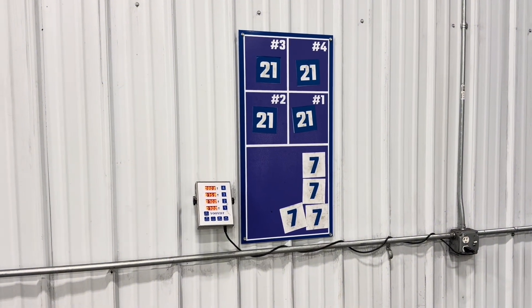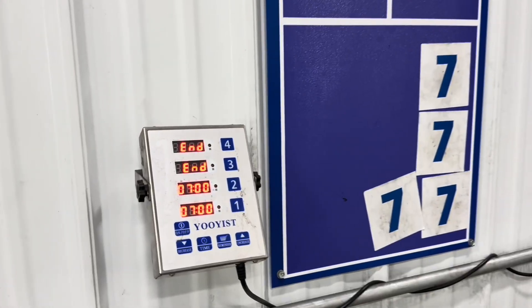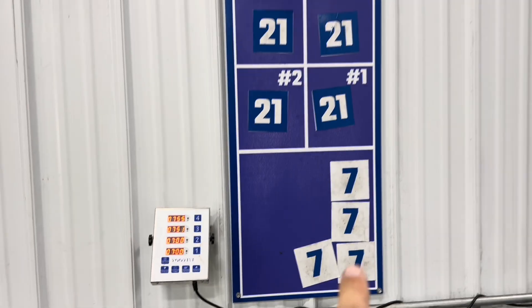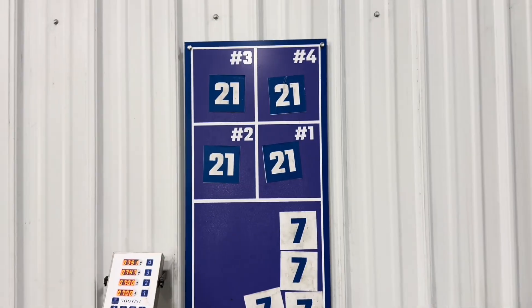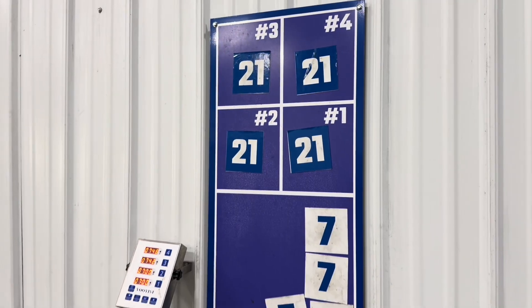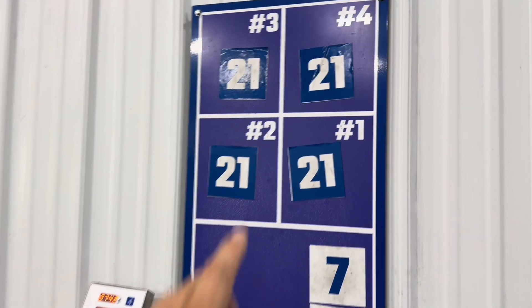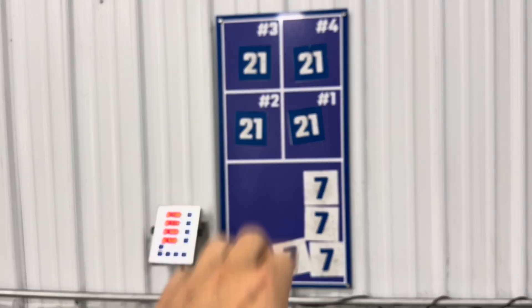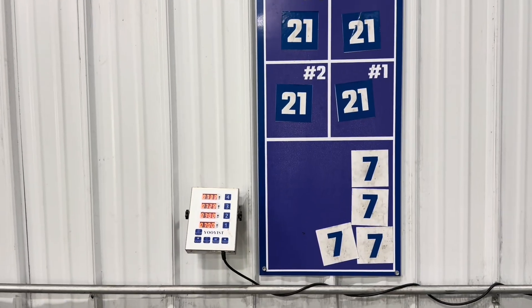Now that we have four carts in the oven, we need to know how long they take. So we use this kitchen timer that we bought off Amazon — it has four locations with times. We use visual control: the seven-minute cycle is for drying and for powder coating primer, and 21 minutes is the final coat. So anything that's black, silver, red, or blue has to bake for 21 minutes. Right now I can see that all four spots in the oven are filled and they're all on the 21-minute cycle. These are the standby numbers so as we move stuff up and down, we can make sure we all know what's in the oven from one glance.